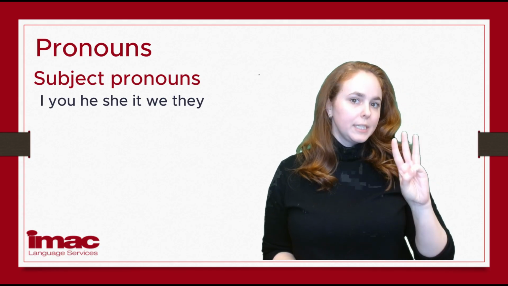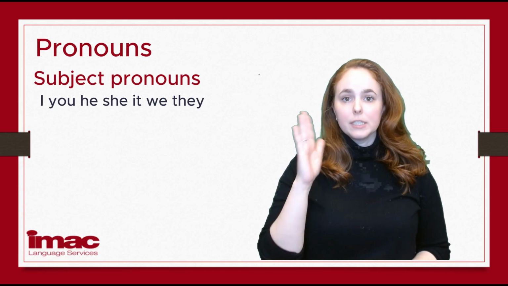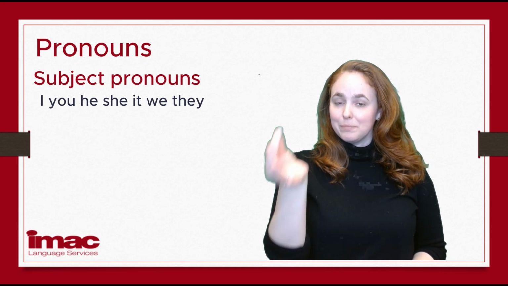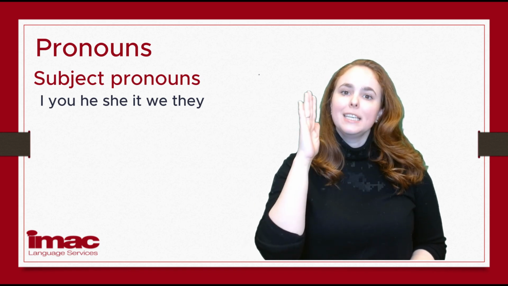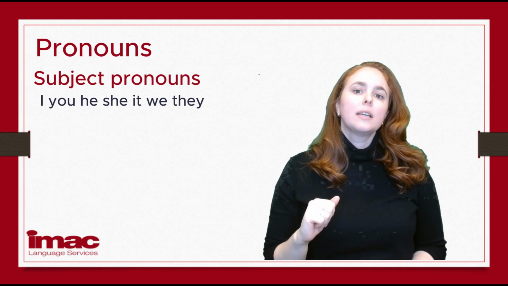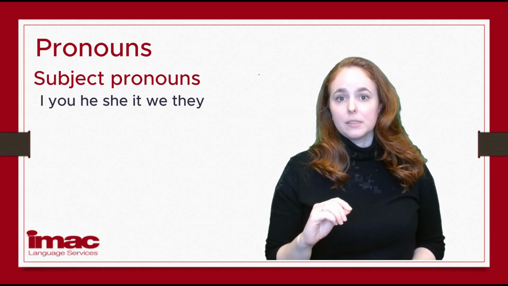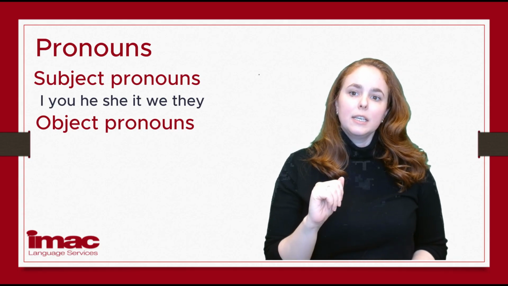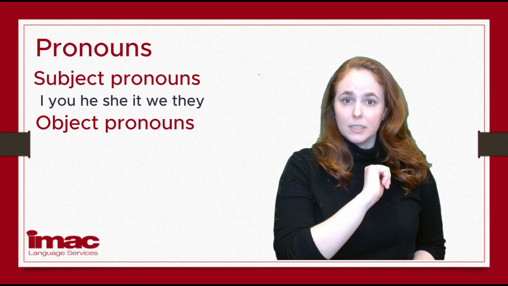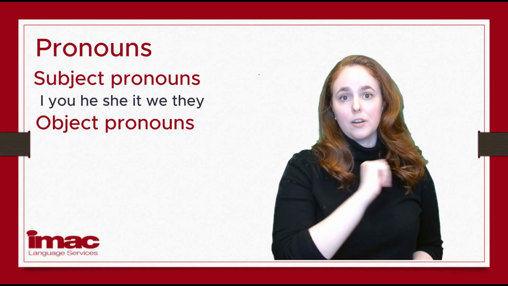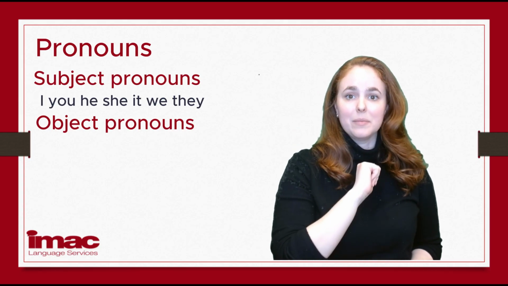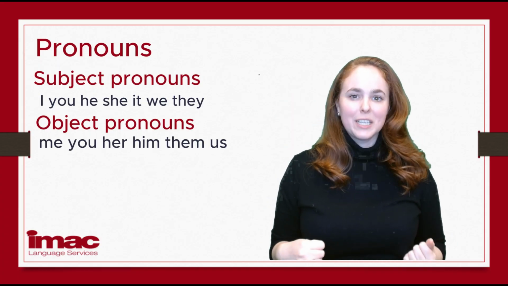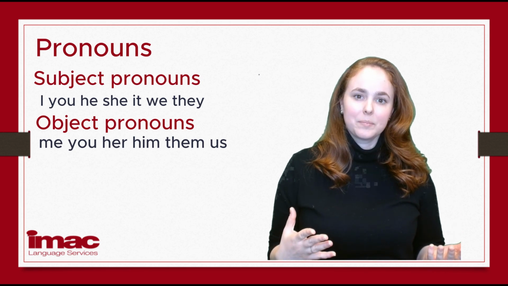We actually have three different types of pronouns. We have our subject pronouns like I, you, we, they, he, she, it. These can be the subject of a verb. So he eats pizza. We also have object pronouns. We have to change it when it becomes the object. So instead of Tim likes she, it's now Tim likes her, or Tim likes him, or Tim likes them, or Tim likes us. We need to use these object pronouns when they're in the object position.